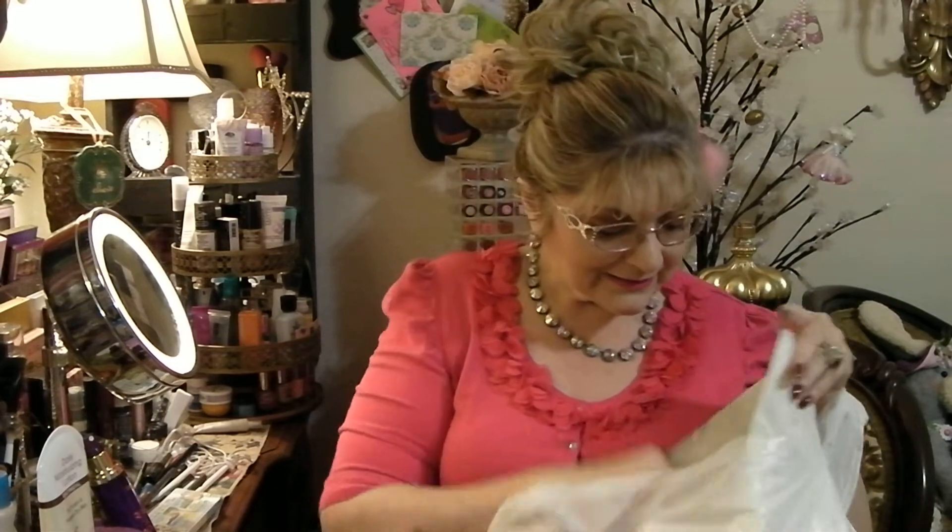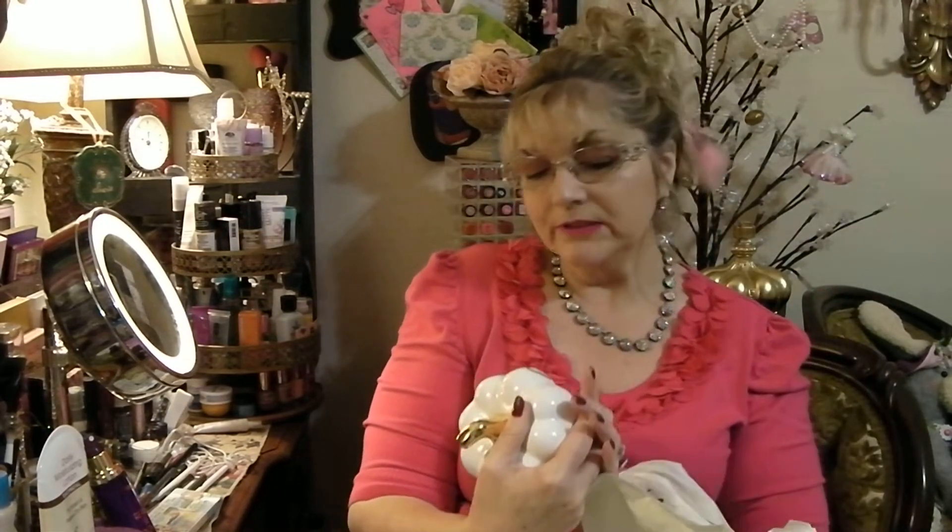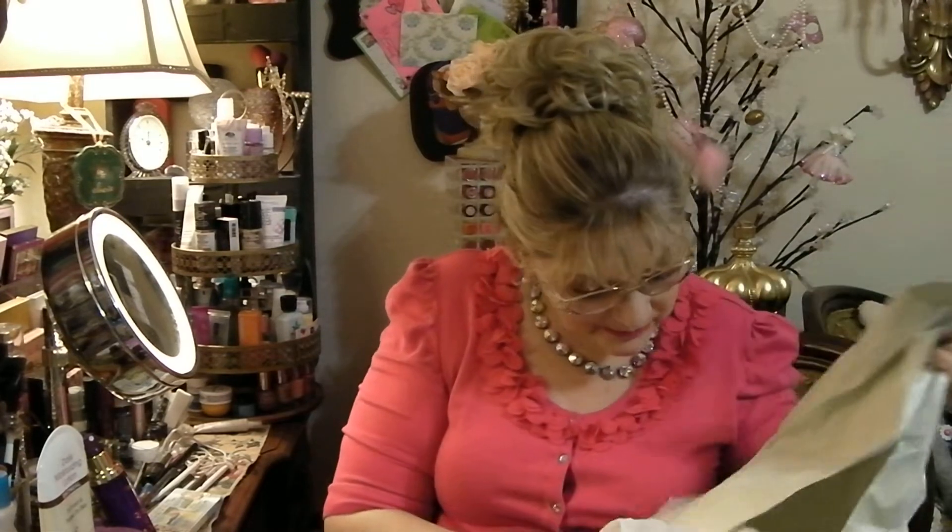I went into Hobby Lobby and got some glittered faux acorns, which I'm going to string and hang on my little tree back here. I also got a cat lover's pad, which I thought was so cute — they had all kinds of cat stuff and you know I'm a crazy cat lady. And they had this really cute ceramic pumpkin, white and gold, that says 'Grateful' on it. I'm so grateful for every day that God gives me and my family together. I also got some white and gold ribbon.